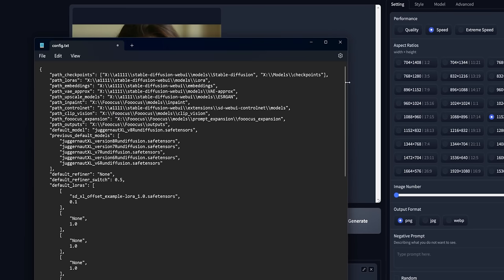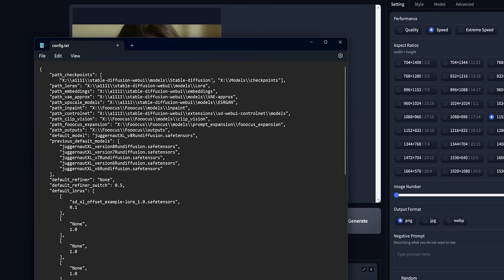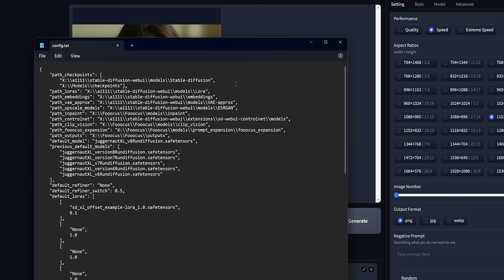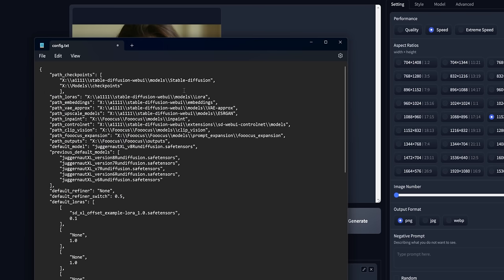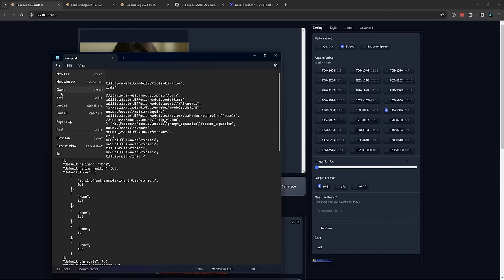And you can leave it like this and it should work, but if you want it to look more organized, you can space some things out. Just hit enter here and tab. Then go over here and hit enter and tab. And then between the last parentheses and bracket, hit enter and tab. It's not necessary, but makes it a bit easier to read. You can do the same for the LoRAs if you have extra in a different location too.